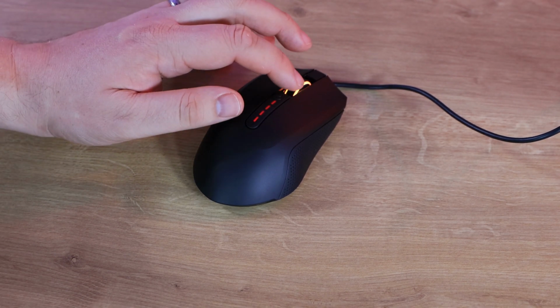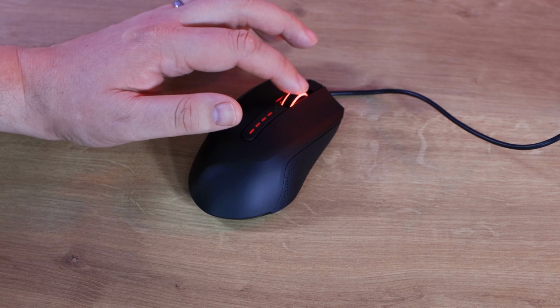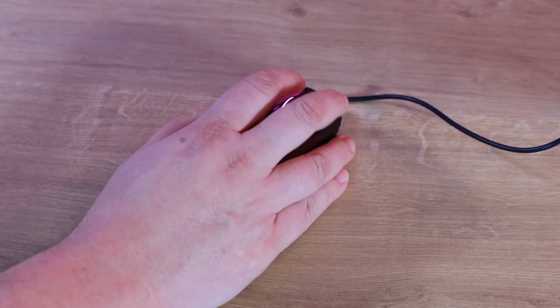The wheel itself feels quite nice. It's got a nice roll to it. It does feel a little, sound a little rattly. Rattly is probably the best way of putting it. It does have rubber around the center of it, so you can grip and move it.